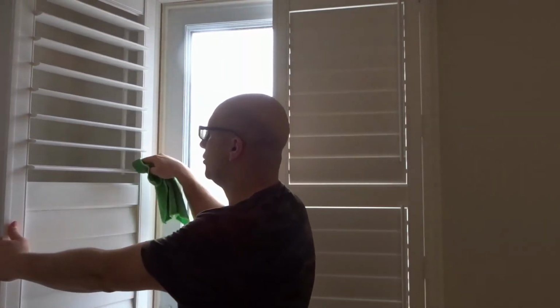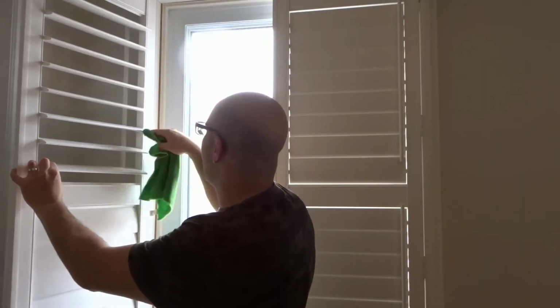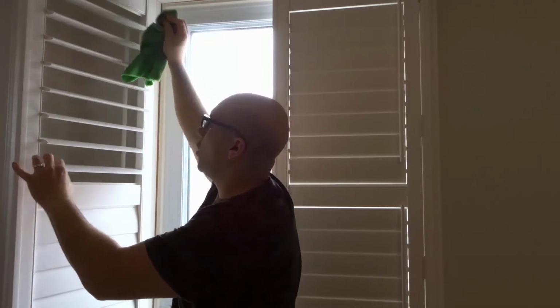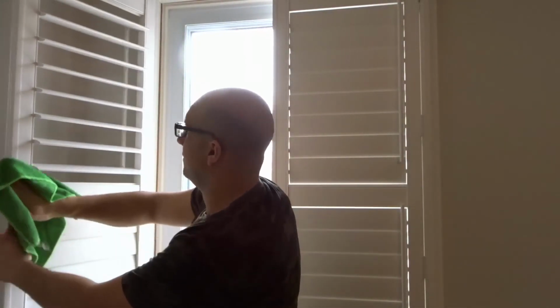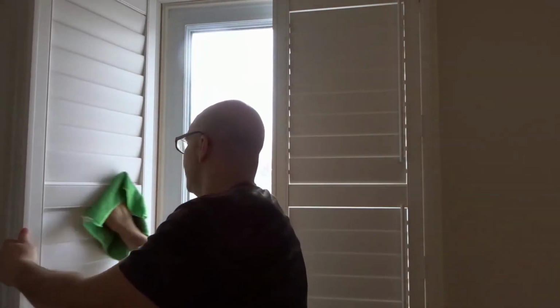And then if you want, there's a little spot where the rod is that I couldn't get with my hand, so I just wipe that like that. Just like that. And then I do this with all of the shutters. I'm not gonna make you watch me do all of them, but I do it with all of the shutters. Then I wipe the inside of the frame. That's all that's left. Wipe the inside of the frame, and you're good.